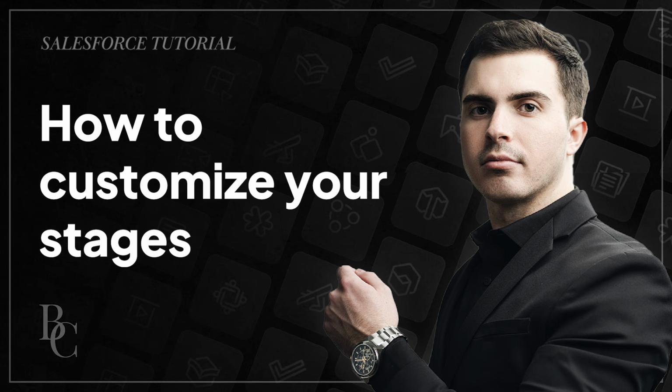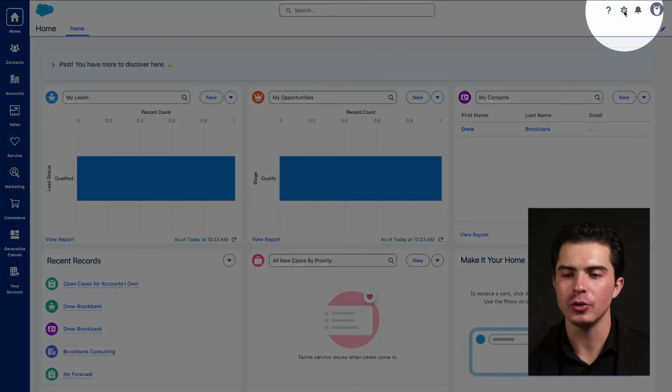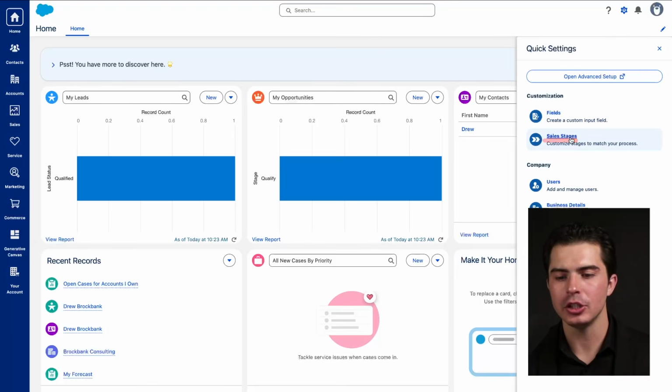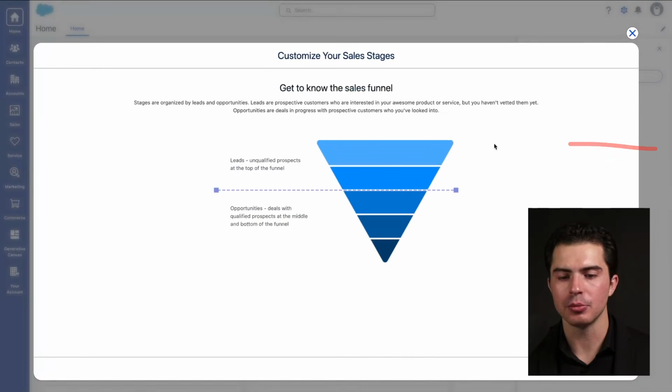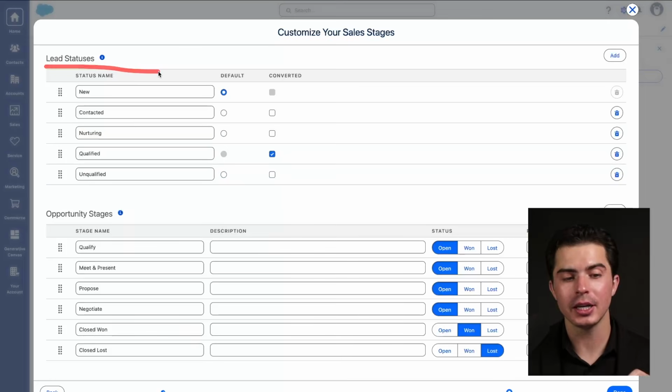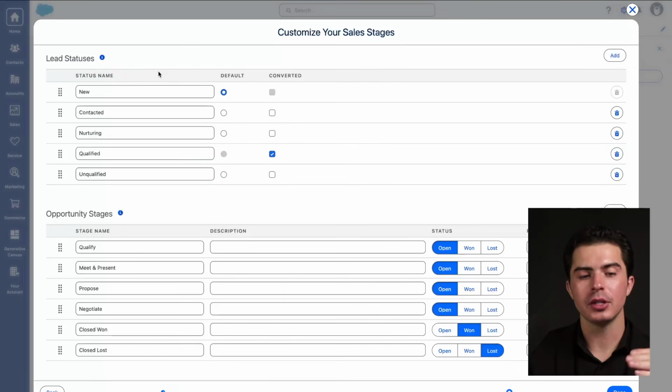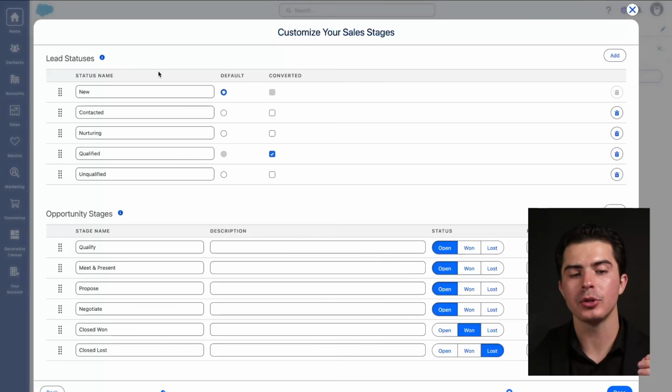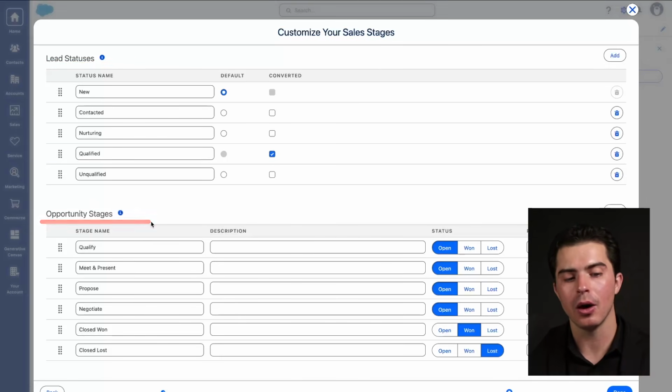To configure your Salesforce CRM stages, you can go over to the cogwheel, and then under sales stages, you can click here to make sure that the stages match your process. Now remember, for your sales funnel, there are two things you've got to separate in your mind. Also, to take a step back, leads and opportunities, their status and stages together effectively represent your entire sales process. The leads being the unqualified side and the opportunity being the qualified side. So the reason that I bring this up, you've got to make sure you separate these statuses and stages from the steps. The steps will be represented as tasks. These statuses and stages will represent the general phases of the process.